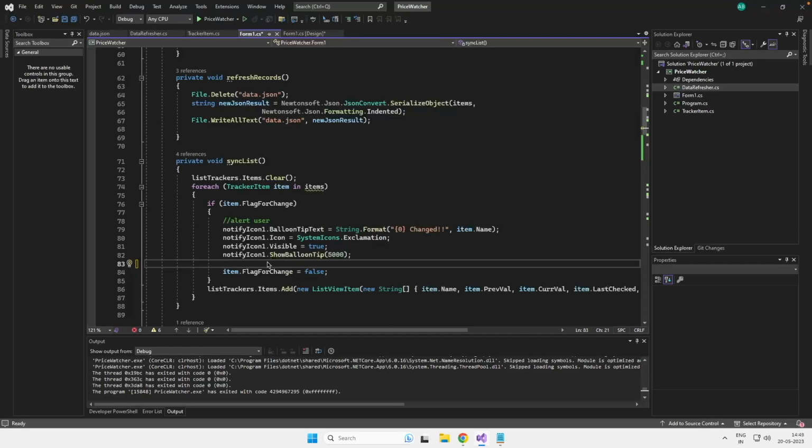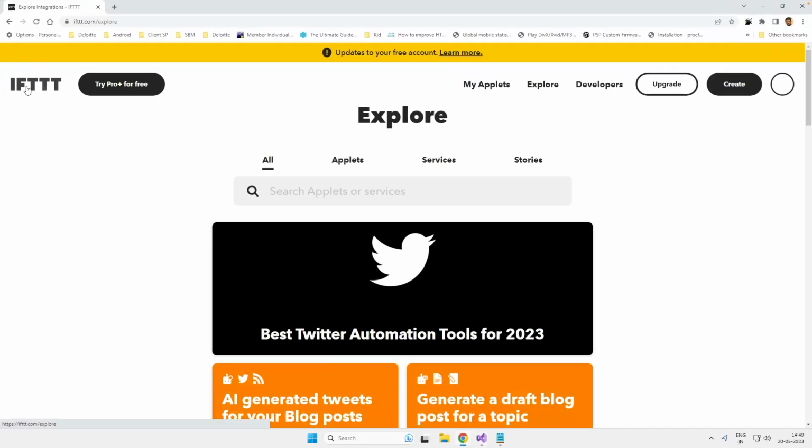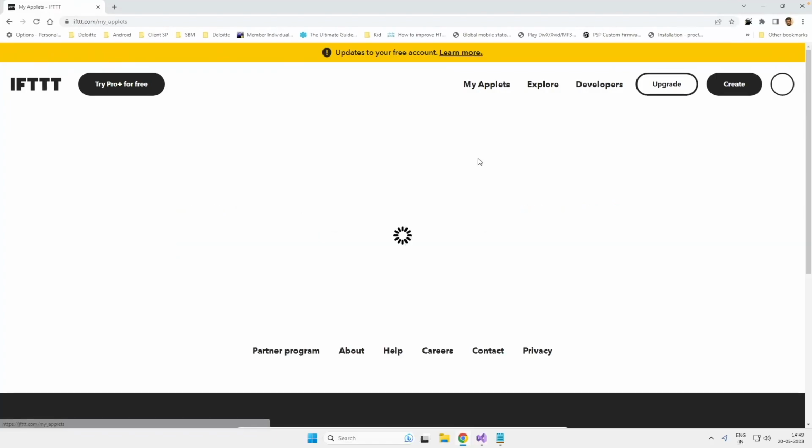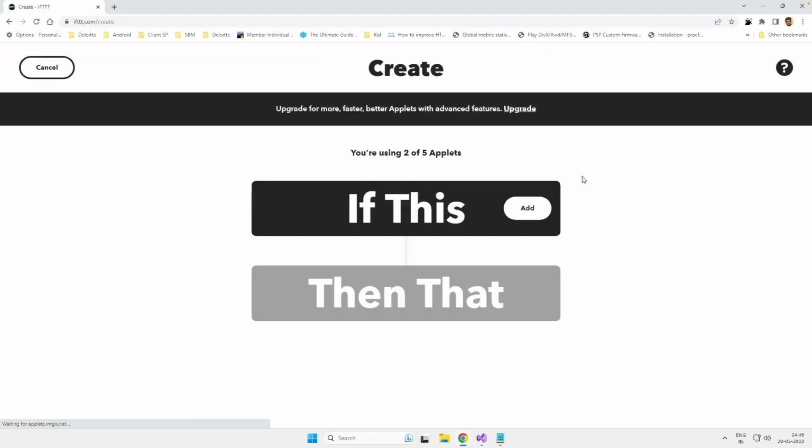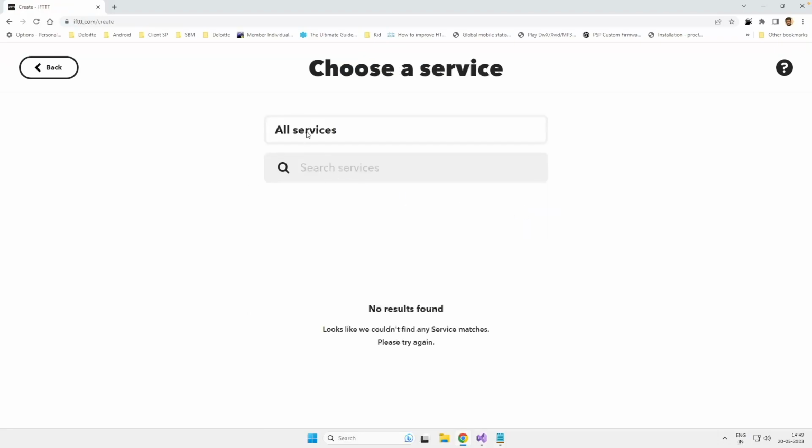Now let's get back to our final part of the project. What we want to do is send a notification to your mobile when you are getting notified on your desktop as well. For that, we are going to use something called IFTTT. If you have not used IFTTT, please browse it. There are a lot of things that you can explore here. What it basically does is it tells if this, then that. So for if this, you add an event, and then for what to do, you add an action.